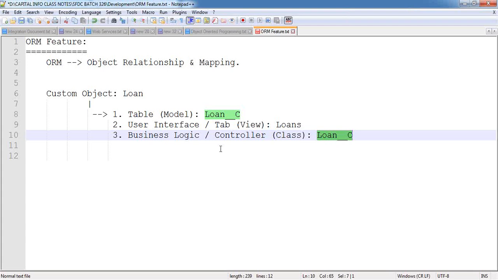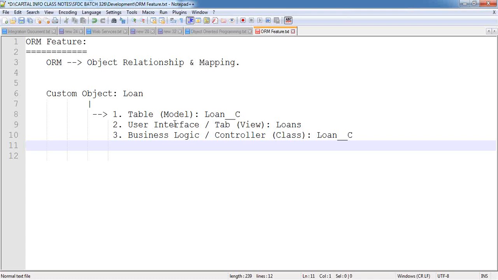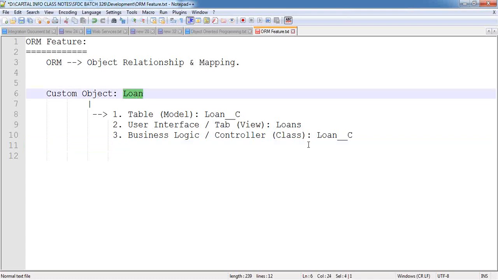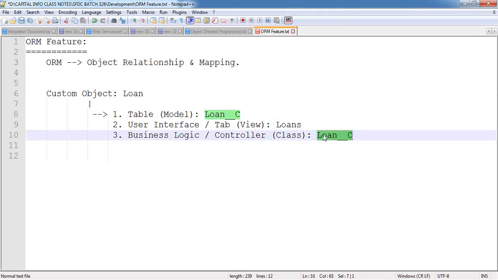Now in this case, whenever I'm creating an object with the name loan, then Salesforce is providing a class also. Then what does this class contain now? What do we have inside this class here? Members. What members are there? What variables are available inside that class? Basically, these classes we can't see, because these classes have been prepared by Salesforce itself. These classes we can't see here.